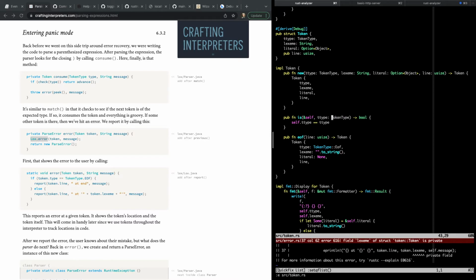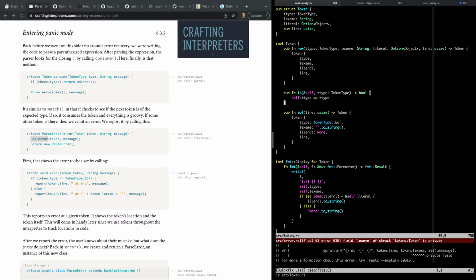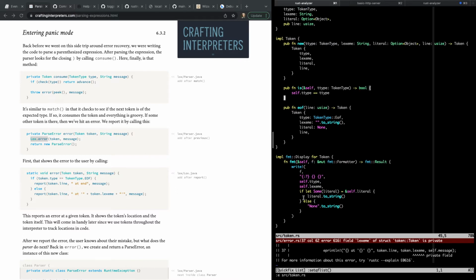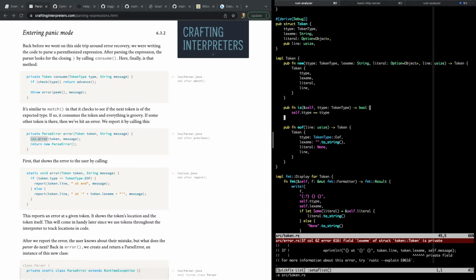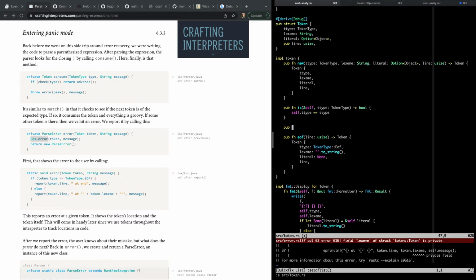So how do we want to do this? Do we want also a getter for this? But lexeme? We have display, which does the toString. I guess we could just say as string.